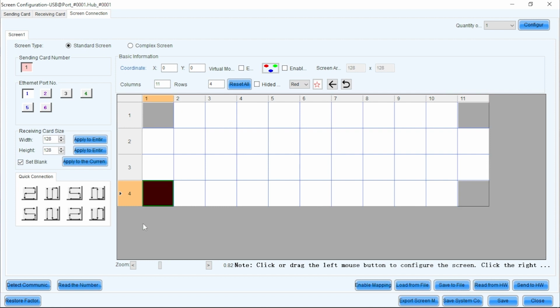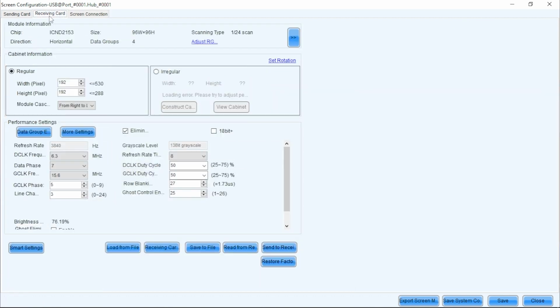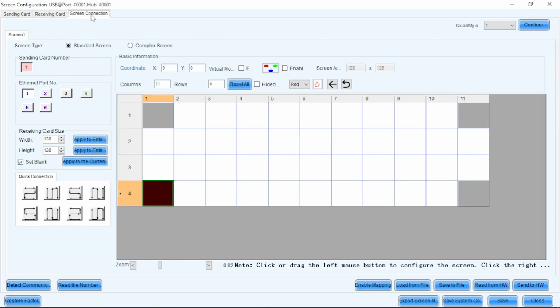Another thing I want to note is right over here, it's telling me that my panels are 128 by 128, which means that a setting that I set in the previous menu did not carry over. I do want to make sure that it carries over. I'm going to refer to my manufacturer recommendation, which is 192 by 192. I'm going to hold that for a moment so we can make sure that that's correct.